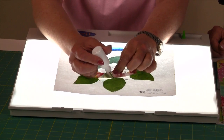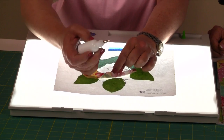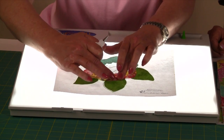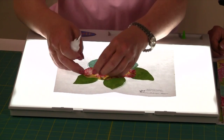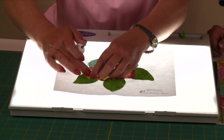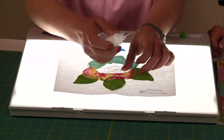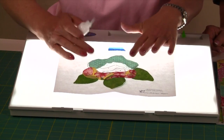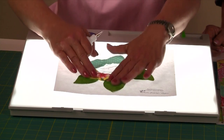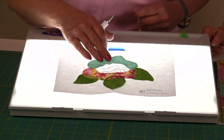So I'm just going to lift this up here. And remember, I don't want this anywhere near where my stitching is. So I'm going to make sure my leaf is in the right spot and then just press this down. And that leaf will not go anywhere now. Okay, now this one I'm not going to glue down yet. I want to add these other pieces in before I do, but now my leaves are right there and they're not going to get lost.